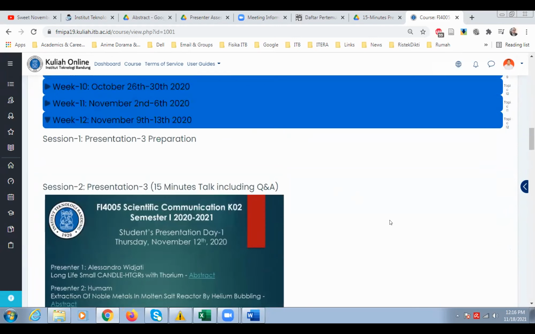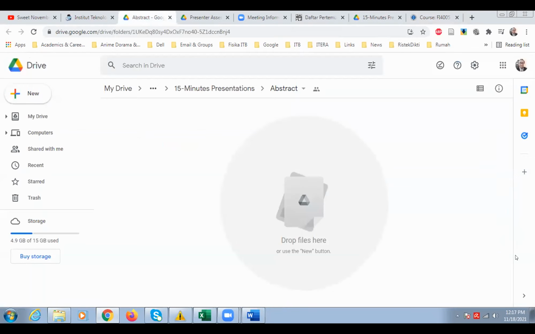So I'm hoping that you're able to send me the abstract soon, so that by Monday at the maximum, I will send you the flyer for the Tuesday session. Make sure that you send it, and it is a requirement. It is part of the requirement for you to fulfill your minor assignments, also with your major assignments.